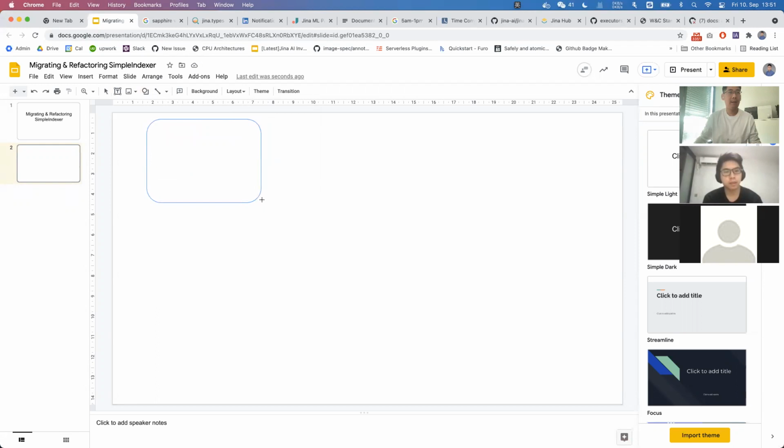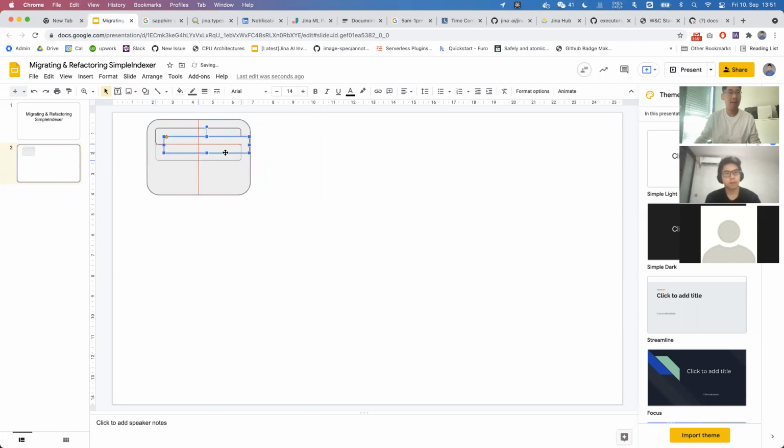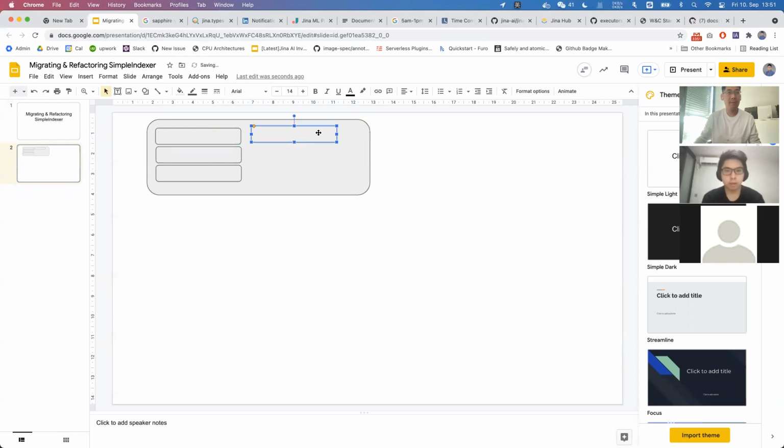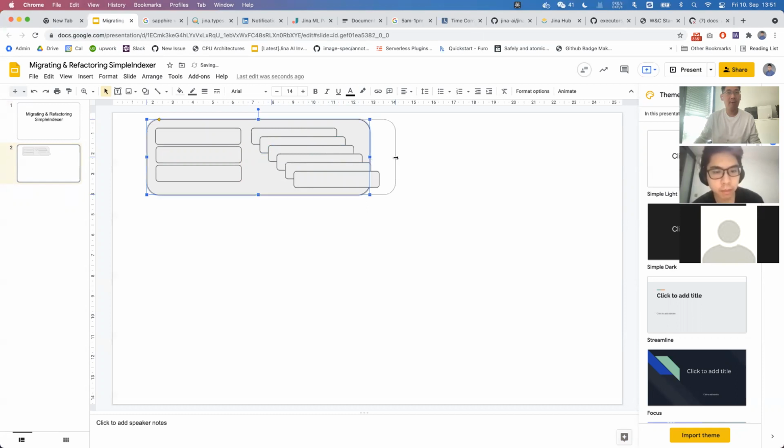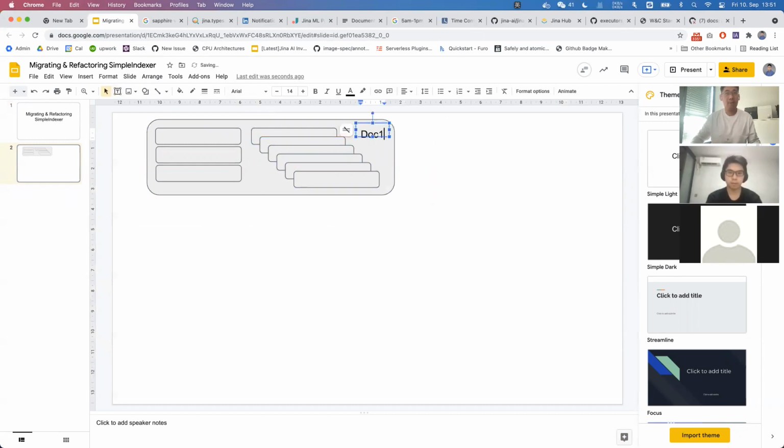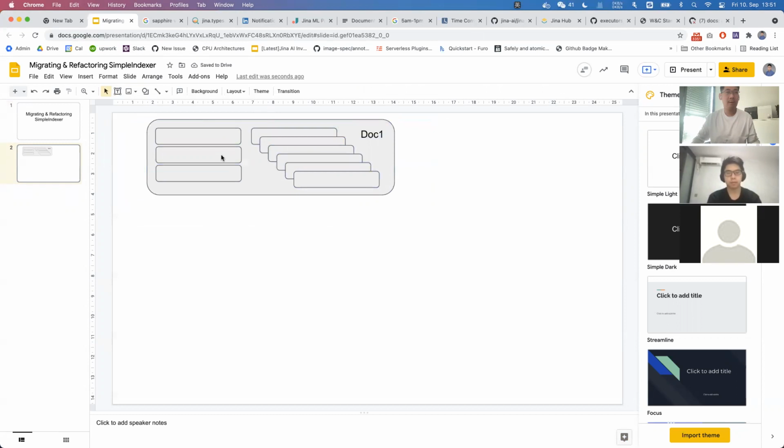So this is my document, and this is my sub document, chunks, and then there are also some matches. This is my matches. This is one document, doc1. This is my document, and then I will label this as my chunk.